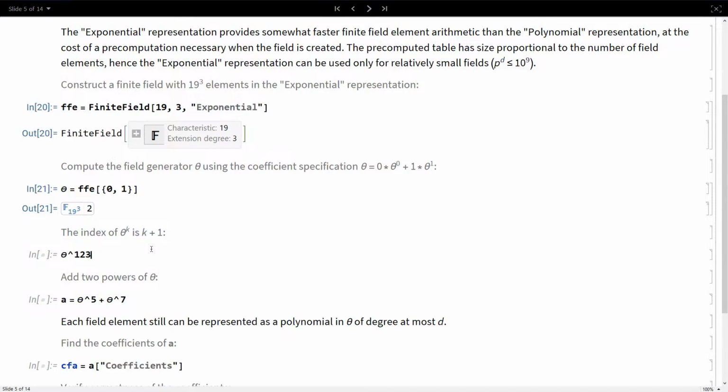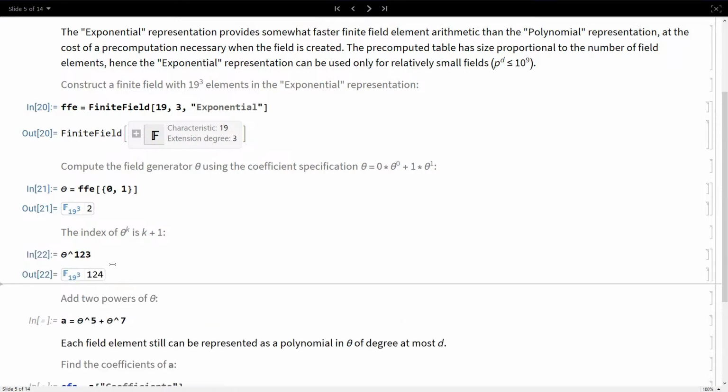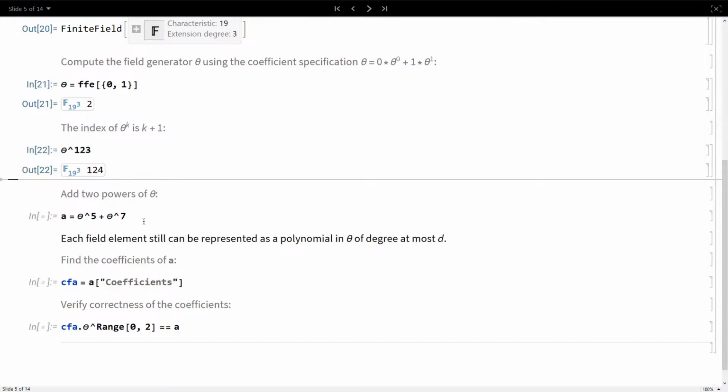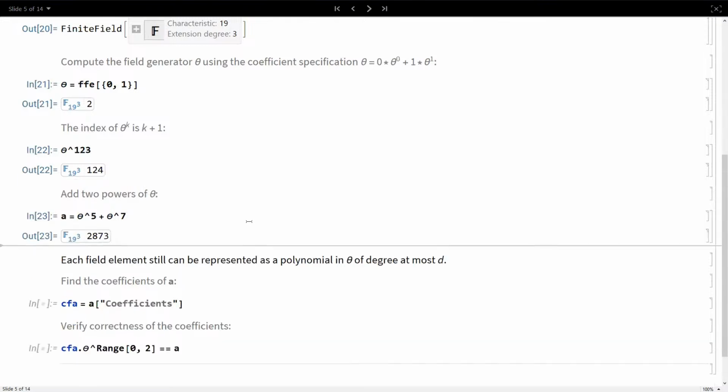And here's the element theta to the power 123, and it will have the index 124, the exponent plus 1. So now let's add two powers of theta, the 5th power and the 7th power. Now we see that this is the 2873rd power of theta. That's computing this number. That's what we need the Zech logarithm table for.